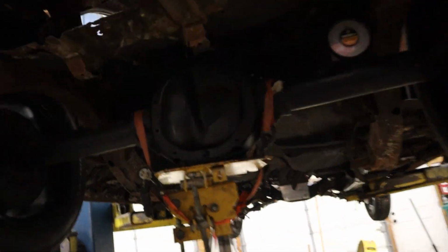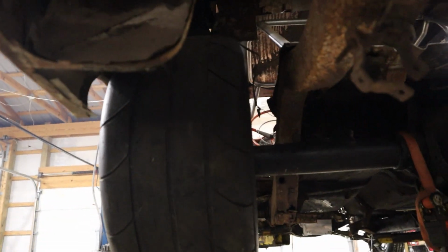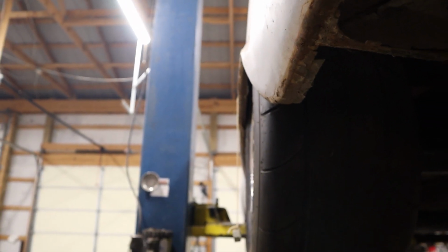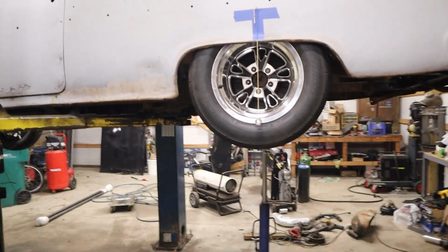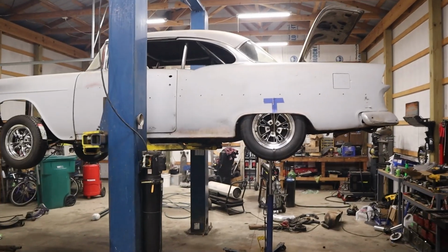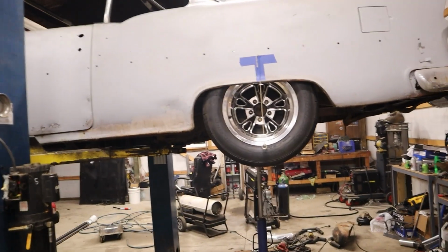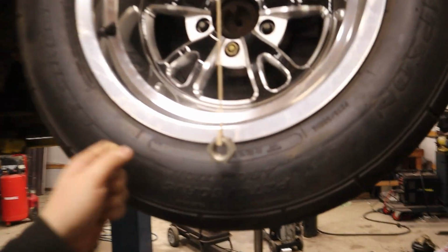All right, we got the rear end up in here, and like I was kind of scared of, we got tons of room for more backspacing, and we're pretty dang close to that fender lip. But I got the ride height about where I think I'm gonna want it. So that is roughly how we're gonna be sitting. And that is a 275/50, so it's a little bit shorter than the 275/60 that I'd like to be running, but they came with the wheels.